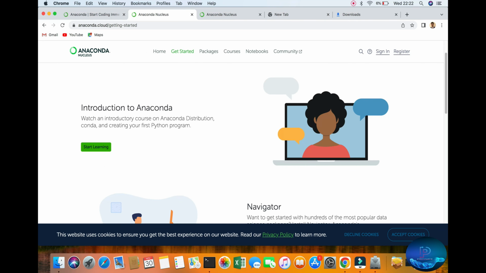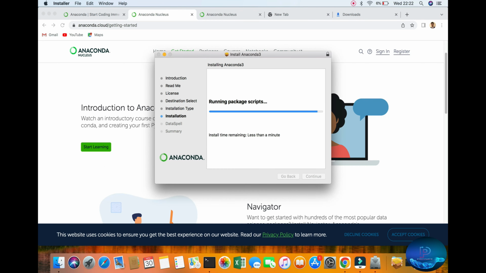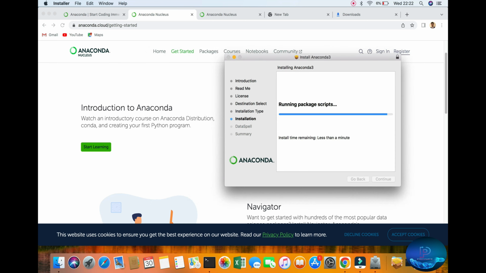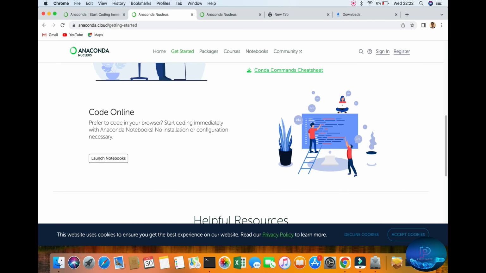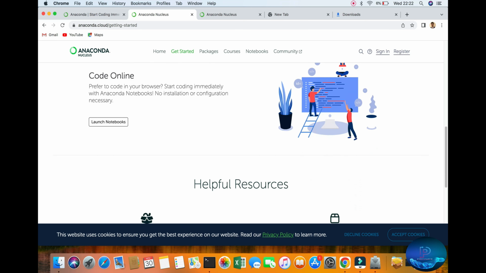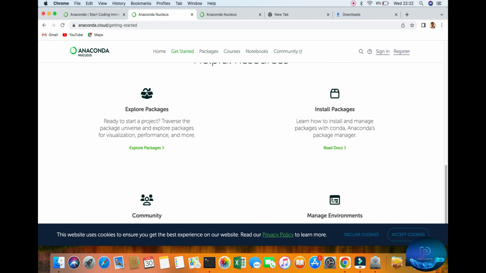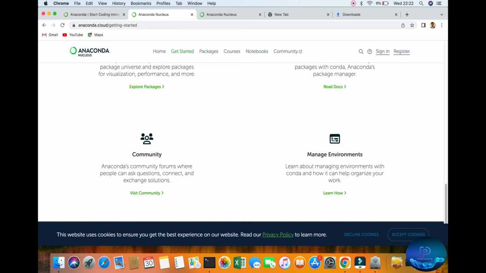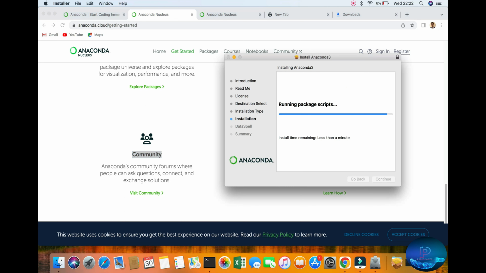You can also, for example, set your environment for Python, and you can also set an environment for Java. It depends on you. You can see the installation code online. Helpful resources means you can go to the comments and put any type of error and get the answer.